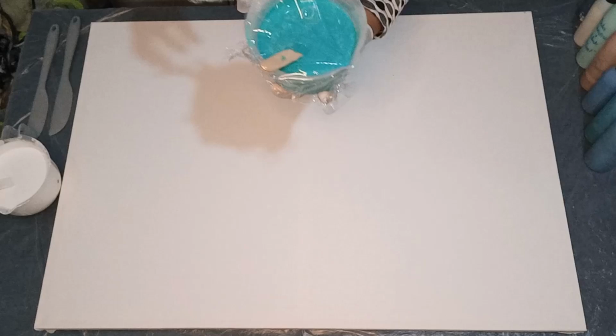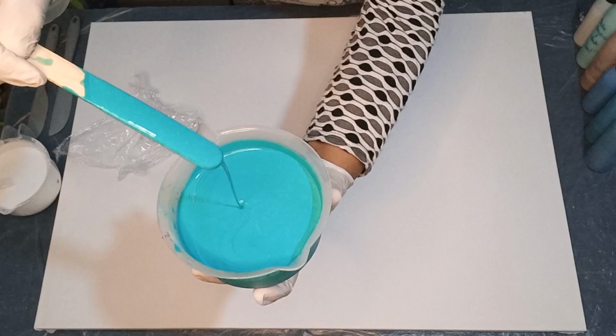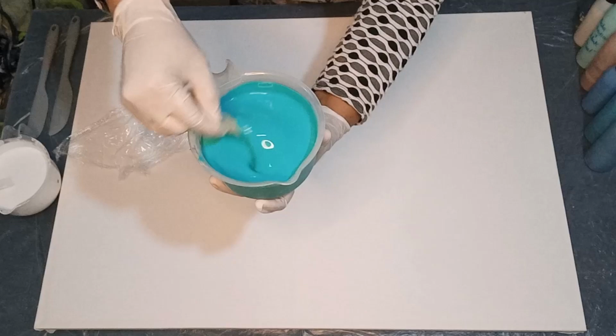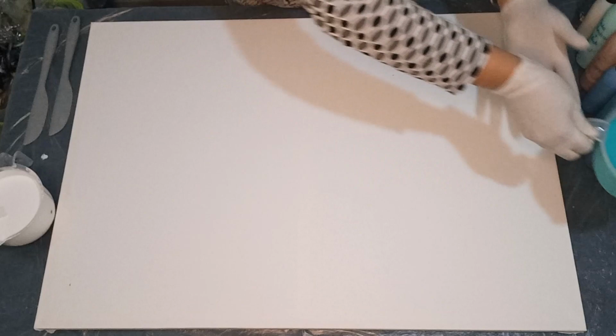I've mixed the paint up last night already, so 24 hours ago. And that's the consistency. It's so gorgeous. So it's an aqua blue. And I'm going to be splitting the color with a titanium white. So let me get the base color laid down, and then I'm going to share the dutchpour colors with you.